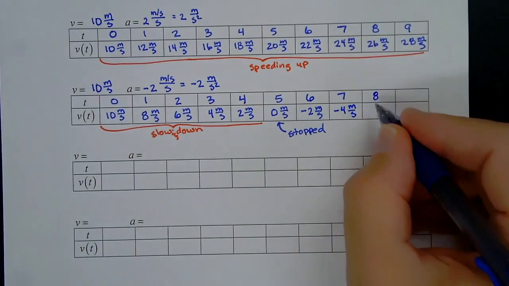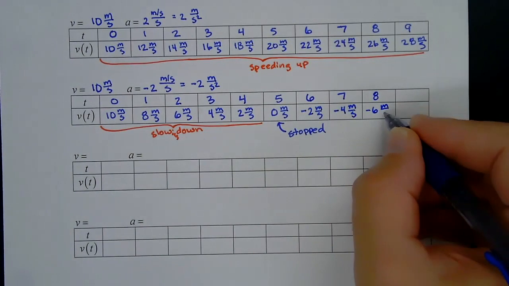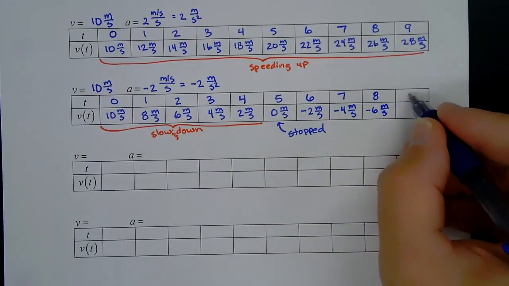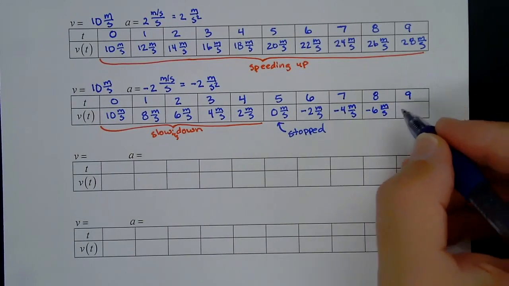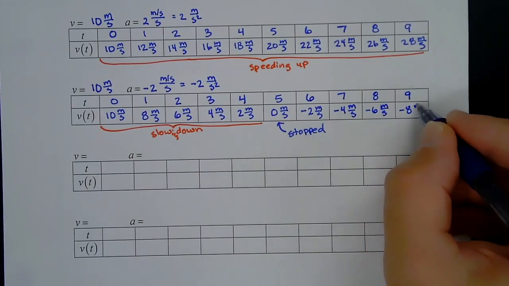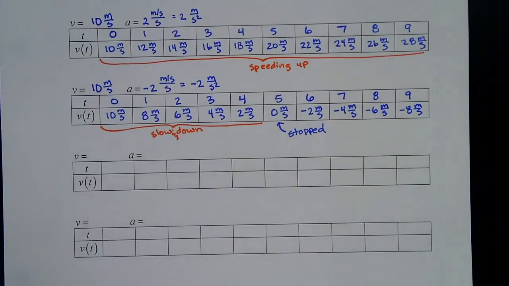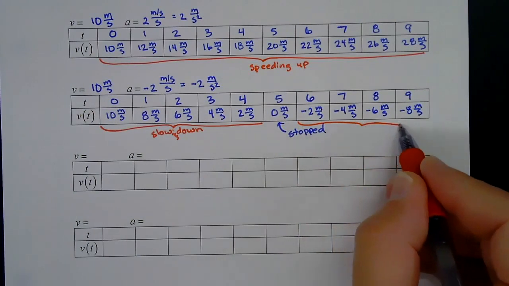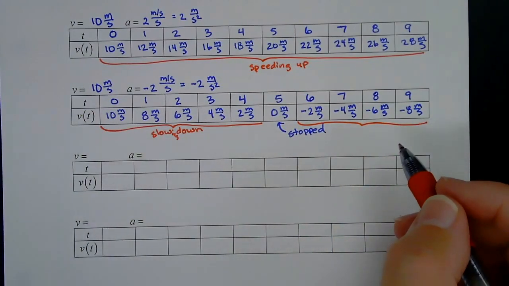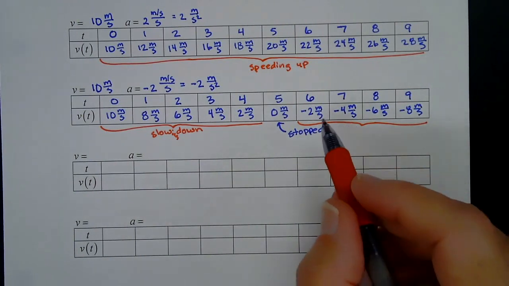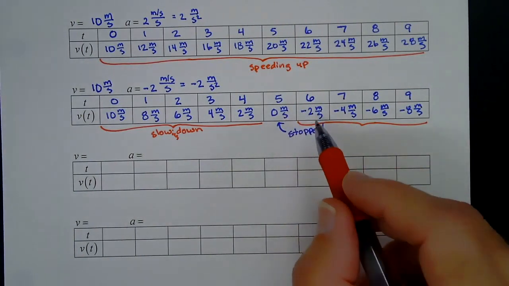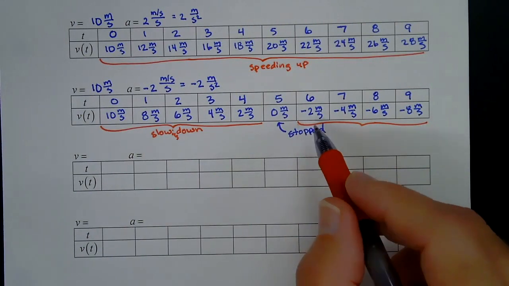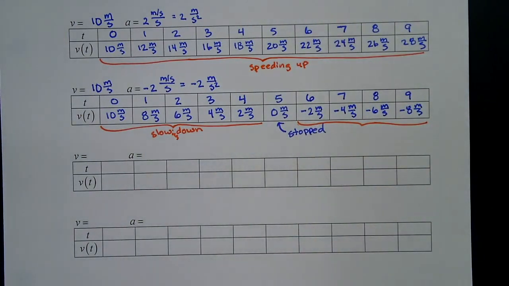And 1 second later, we're now at -6 meters per second because we've removed it, right? And at 9 seconds, or 1 second later, we'd be at -8 meters per second. So after we stopped, what happened here is we were starting to speed up. Now, why were we speeding up? Because after the 0 meters per second, we went into negative velocity. And now when you start removing something from a negative value, it actually makes it bigger negative, right?